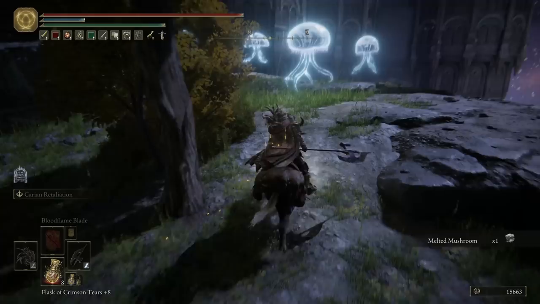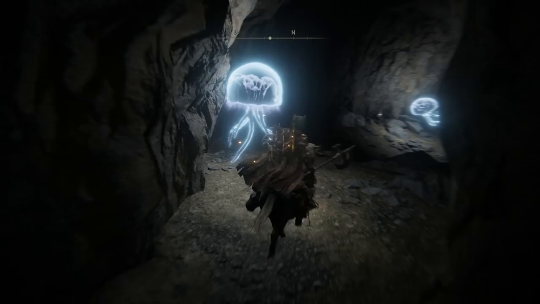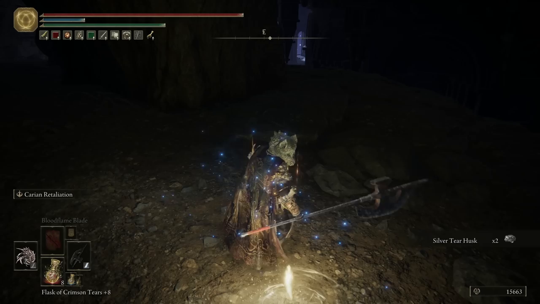And over here, we have an old fang. And if you look, we can drop on down. It's one of the things I love so much about this game. There's so many tucked away areas that are just waiting to be discovered. I didn't discover this area till very, very late in my own first playthrough. I didn't even realize it was here.